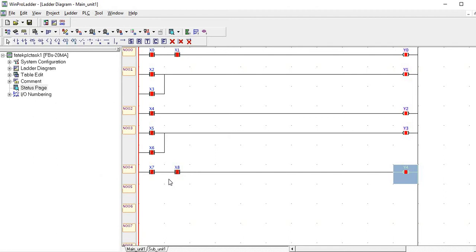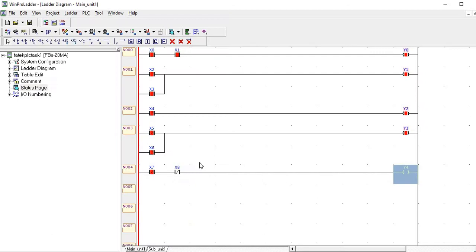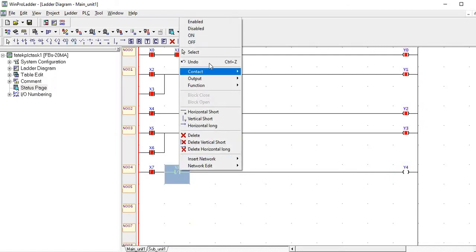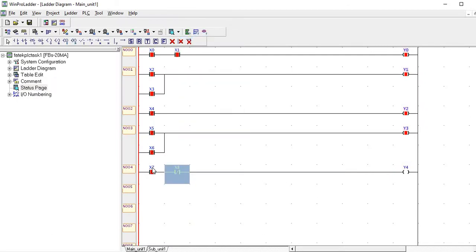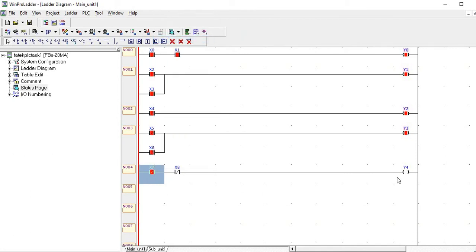What if any of the switches becomes high like this? Our output will be 0, as you can see. Now I turn on this switch and turn off the other switch. As you can see, same condition.